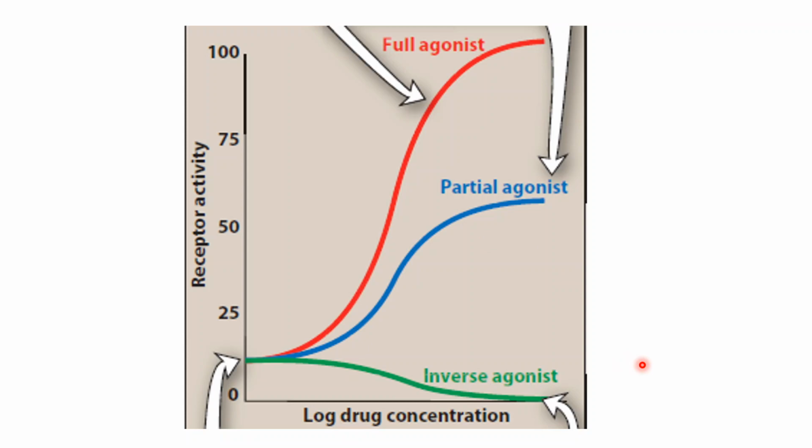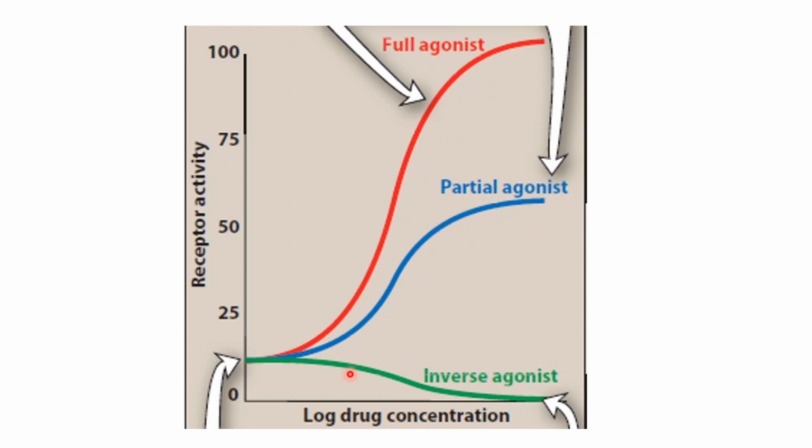There are three types of agonist known, and the first is the full agonist. Full agonist is the most effective one and will lead to the maximum 100% response. So this is usually the most common type of drugs. Then the partial agonist will lead to a less than 100% response even at the maximum concentration. The partial agonists usually have some antagonistic action and lead to incomplete activation of the receptor.